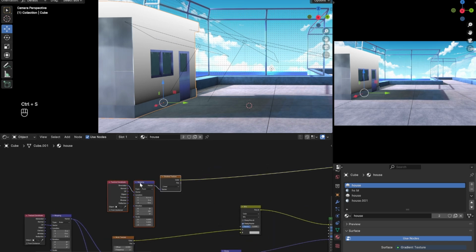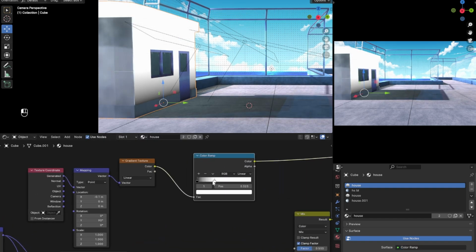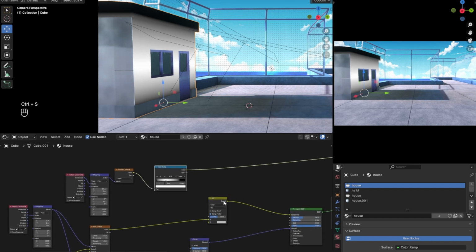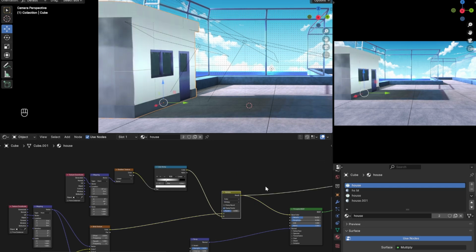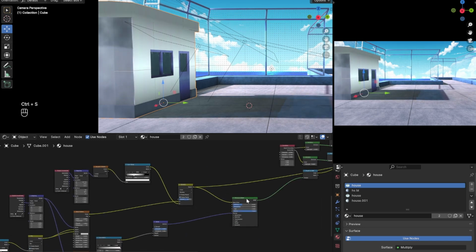Now bring in a color ramp, plug the color ramp in front of the gradient node, and then I'm going to crunch the sliders and make both sides black. There we go. This is so that the center is the brightest part of the shader. Then I'm going to set that mix color into multiply and plug that gradient node tree into the B socket. Now this can be plugged into the base color of the BSDF, and let's see how it looks.